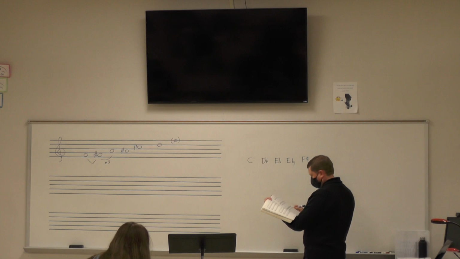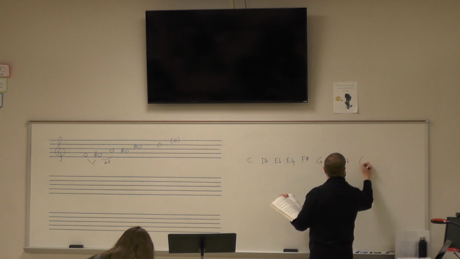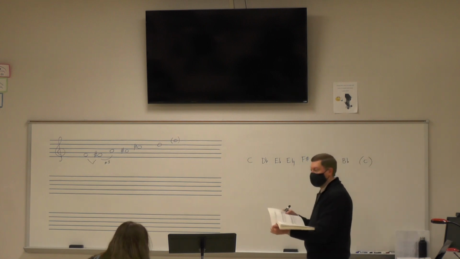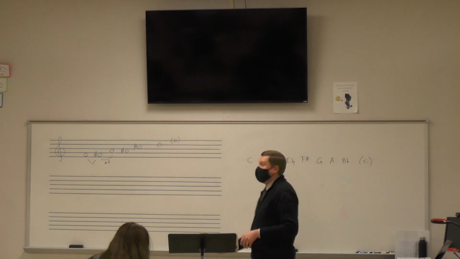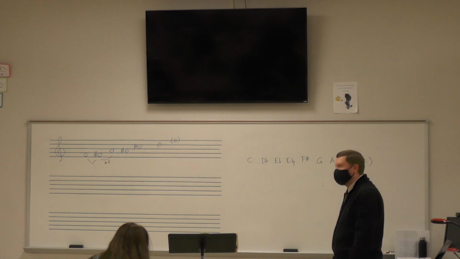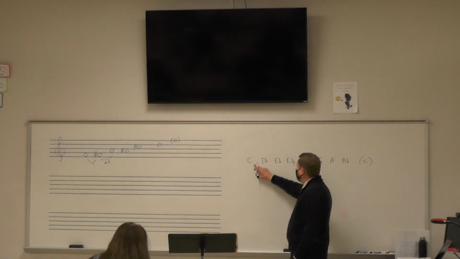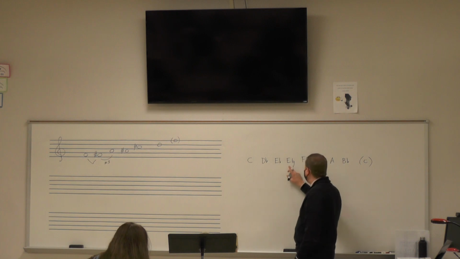Let's see. Just plain G, right? Okay. And then in the last measure in the right hand, I see an A and a B flat. You don't really have to include the repeated pitches. All right, how many different pitches did I find here? 8. That should be enough to tell you that it's a what type of scale? Octatonic, that's right.